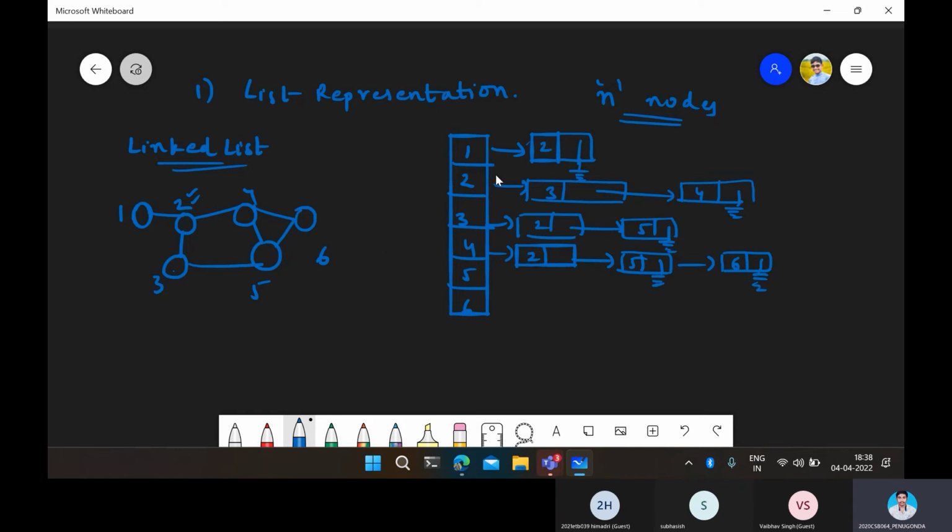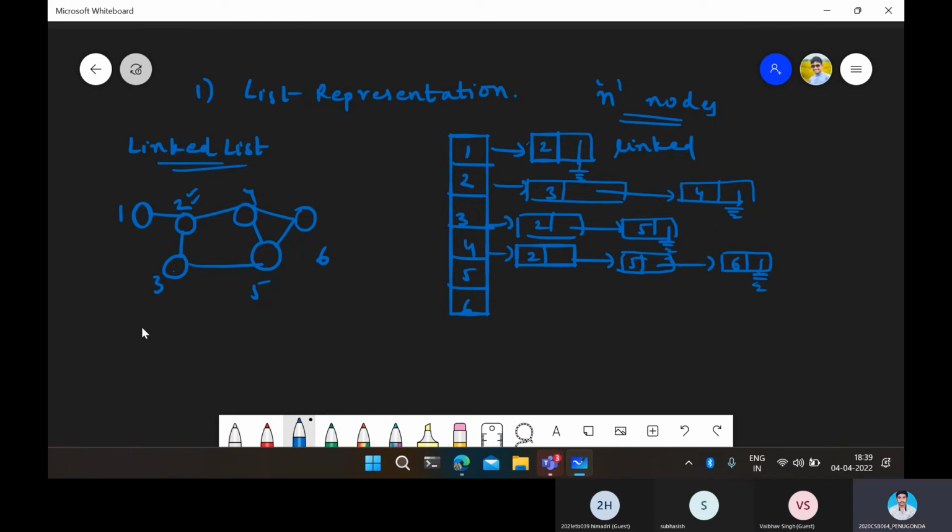So in this way for every node, we just add a node to the linked list if there is an edge. Here there should be no null, sorry. So this is a linked list and we just keep on adding those nodes into this linked list if there is an edge between them, right? Did you guys understand how I'm storing this using list representation? Yeah, got it.